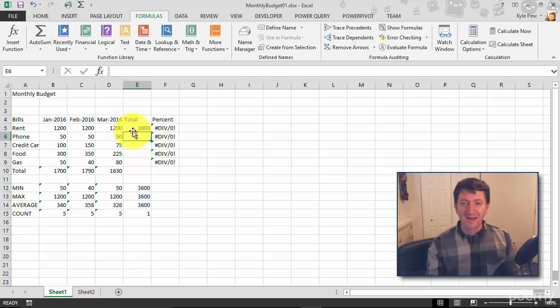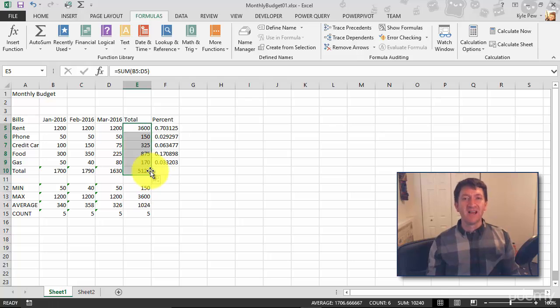Well, I'll go back to 3600, grab that little box in the corner, make sure you get that little plus sign, left click and drag all the way down to E10, let go, and I've now copied or autofilled that column with the formulas. Really simple. Create one formula, then just drag it, and it's going to perform the same operation like copy and paste, but now just click and drag to copy your formulas using the autofill.